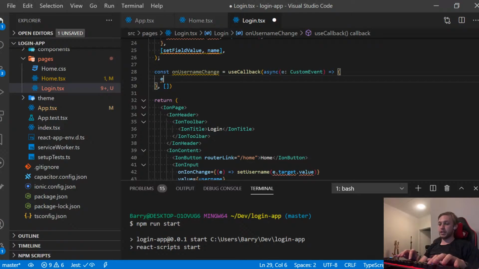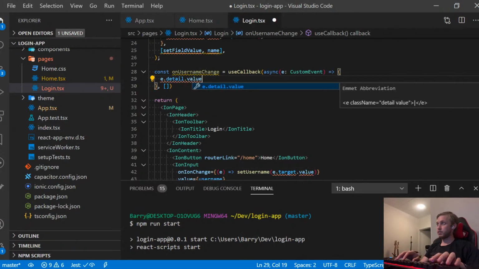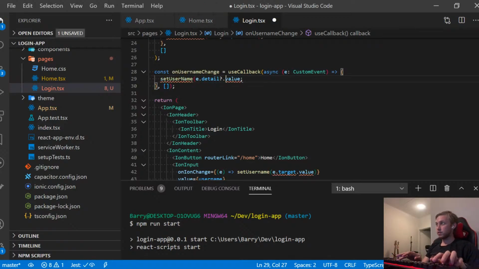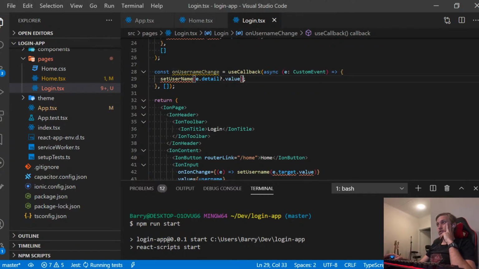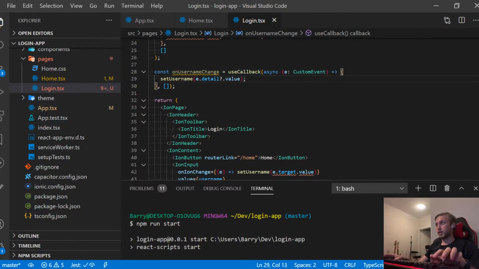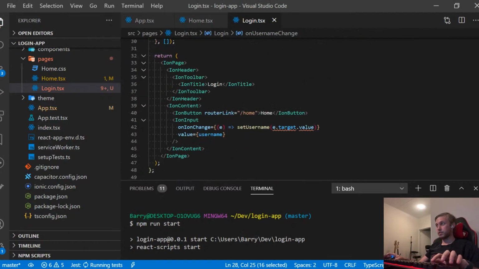So you're saying that they just do e.detail.value. Oh, obviously that wouldn't work if I say set username to that. Let's give it a shot. Yeah, if I spell username like I did above, that'd be great. And then if I set this whole onChange in here, we're sorted.